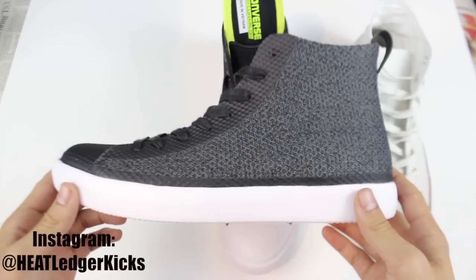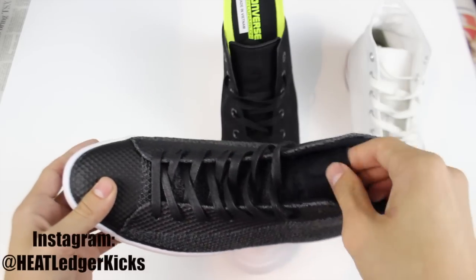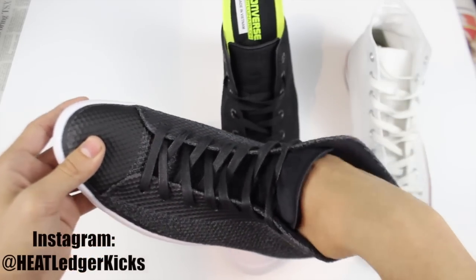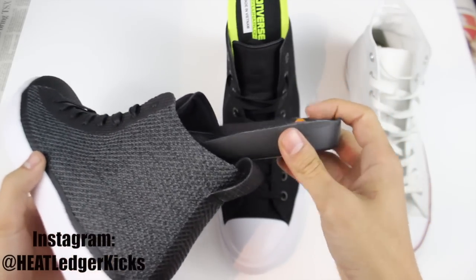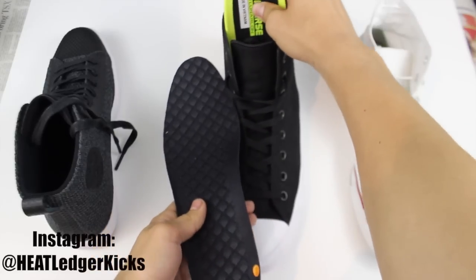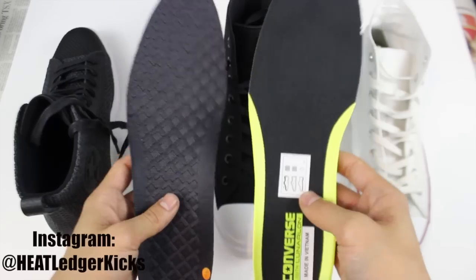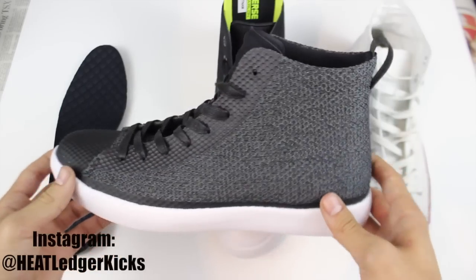I've worn these 3 times since I got them about a week and a half ago, and the next thing I'm going to note is the comfort. Now while this isn't a Lunarlon branded insole, it does look and feel the exact same as the insole in the Converse 2. I'm not entirely sure if it is the same insole, so don't quote me on that. Another note was breathability.